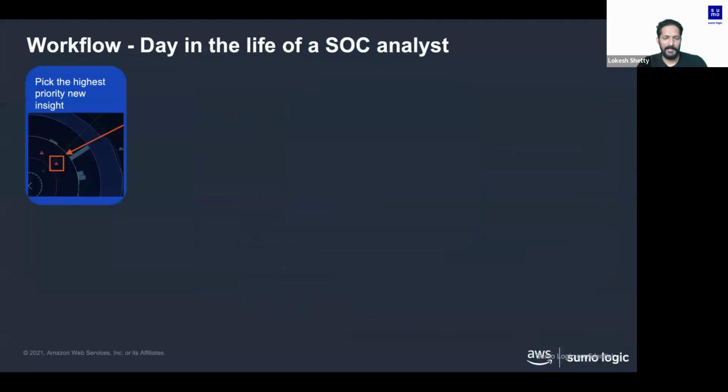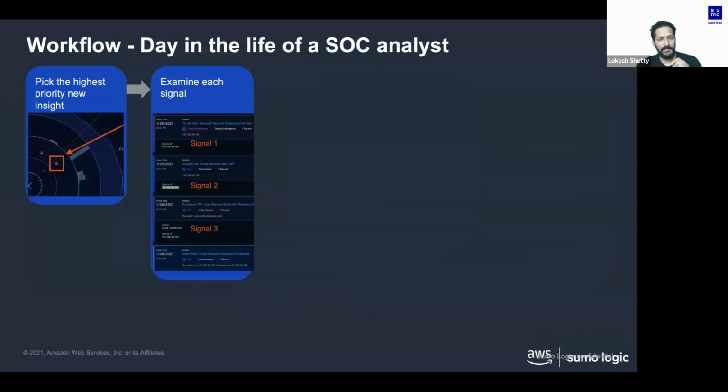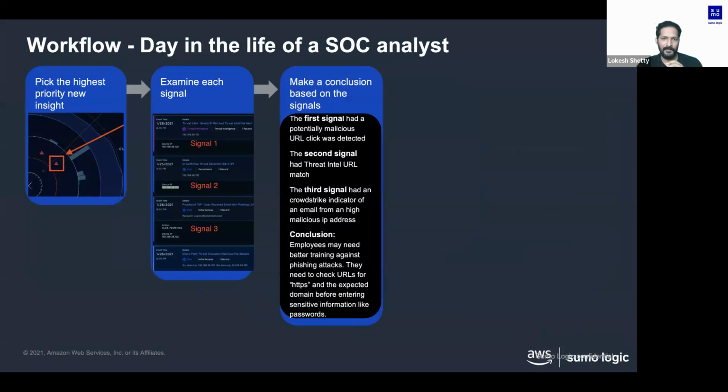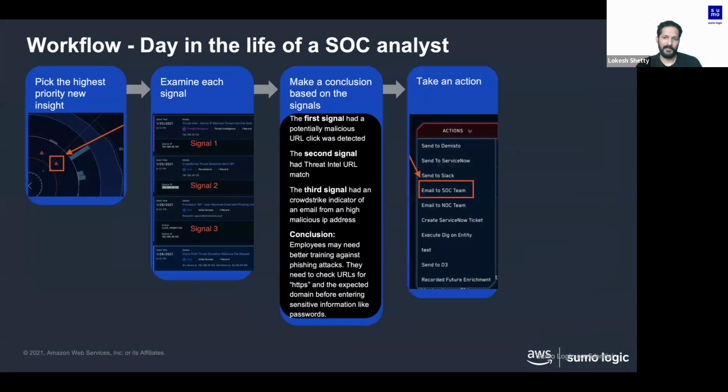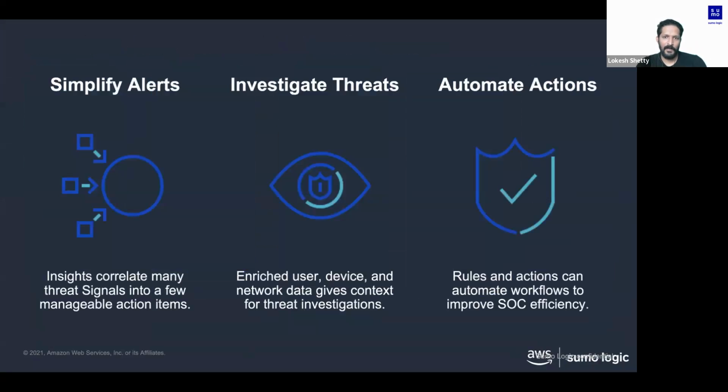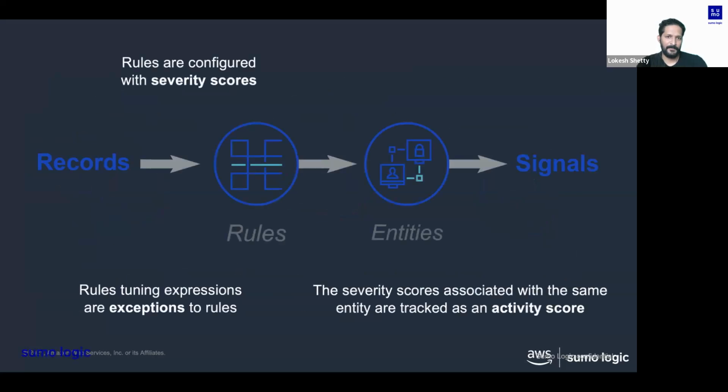There will be a handout PDF which will help you go through the activities of looking for an insight, looking at all the signals one by one that we did for the phishing incident, making a conclusion based on the investigation or looking up the IP address's reputation, and finally taking an action of messaging your SOC team or an automation action of enrichment for the insight. Now, with that, Sumo Logic as a platform is something that I'll encourage you to explore and try. We have a free trial available as well. This will help you simplify alerts, investigate threats faster, and automate the response.